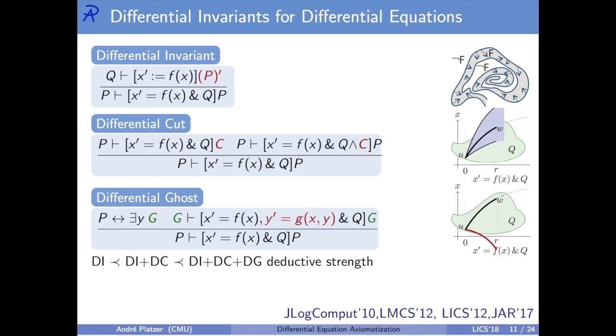So here the question is, wait, who's got the C? If you know the C, you can do a beautiful differential cut, but you still need to find the C that helps you in your proof. Here, likewise, if you know the ghost and maybe the rewritten pre and post conditions, then you can just use the rule, but the question is, where do they come from? And can you always find such things if it's true? So that's precisely the question of today.